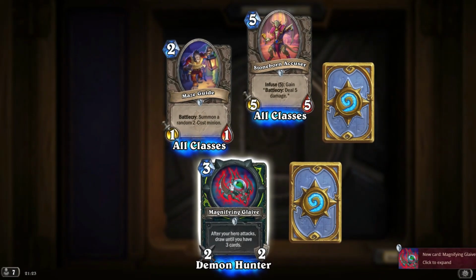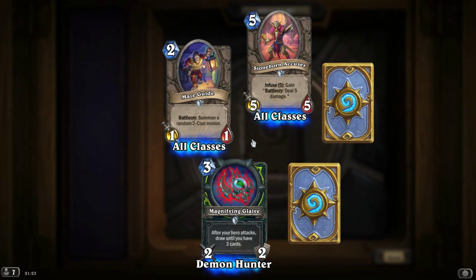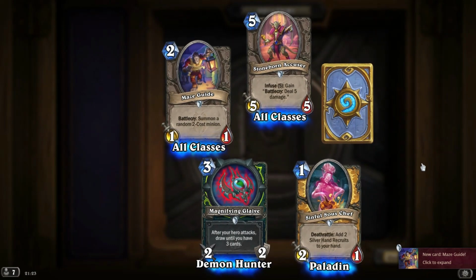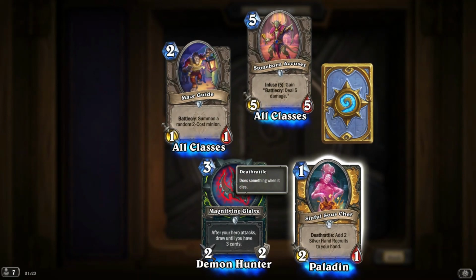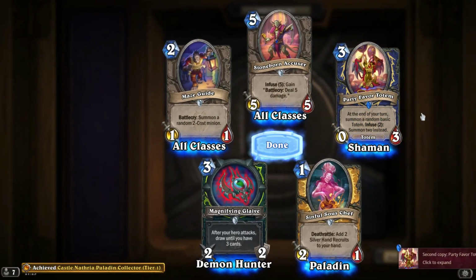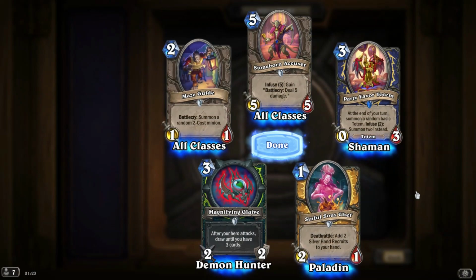We have Magnifying Glaive. After your attacks, draw cards until you have 3. Here we go. So this is sort of your card draw that you want to keep in your hand for the Demon Hunter class. And Sinful Sous Chef. Add 2 Silverhand Recruits to your hand. Okay, so we're getting some Silverhand Recruit synergy as well. The Dude Paladin lives. And Party Favorite Totem. That's nice. I quite like that card as well. It's going to be an interesting Shaman deck to build. Is Totem Shaman the return?